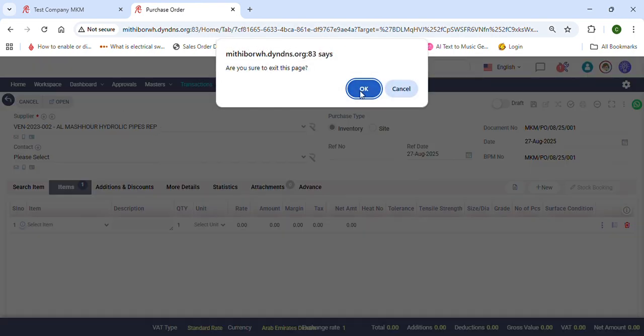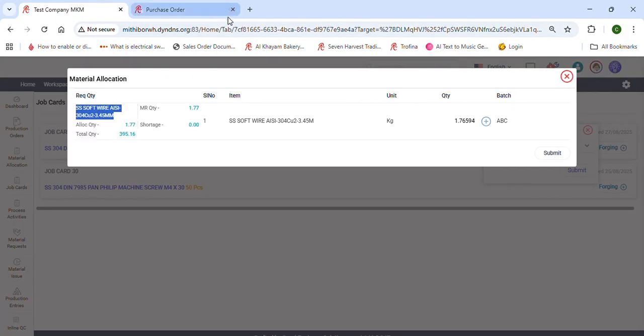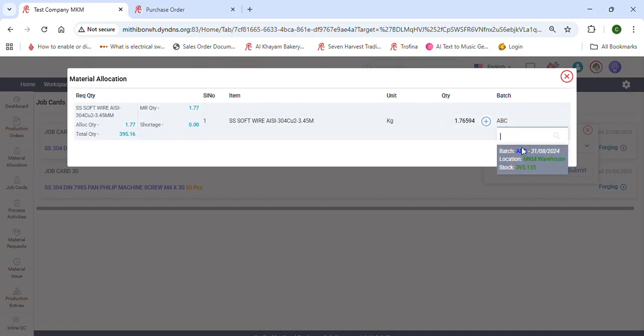We will select the supplier, and we can convert the purchase order, then it will be directly converted here. After requesting raw material, it will come in our inventory.